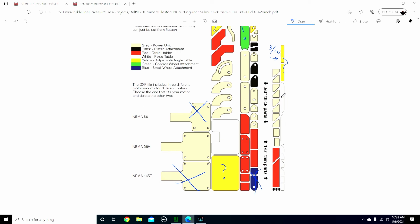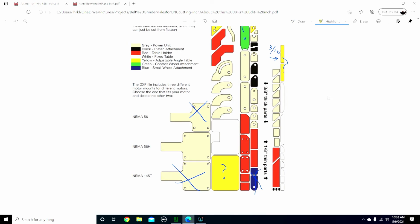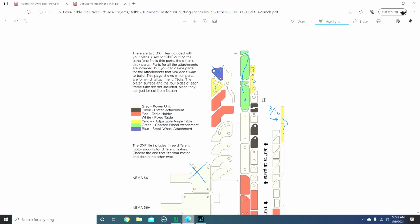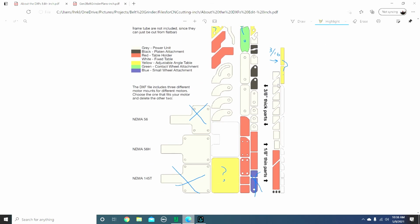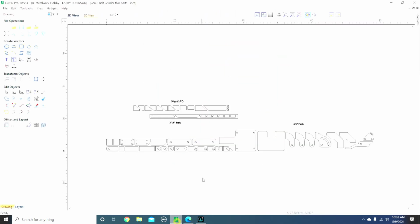So I don't know how to get away from this. Okay, I had my little pencil on there. Yeah, I don't remember if I took that one off the drawing earlier. No, I didn't, but see, that's for the small wheel attachment, so let's get that one out of here. We don't need that one in here either.